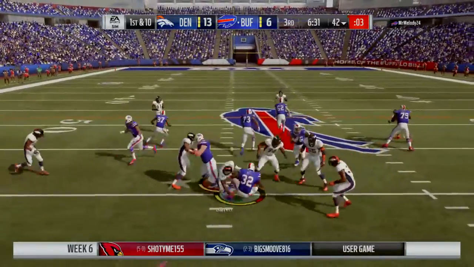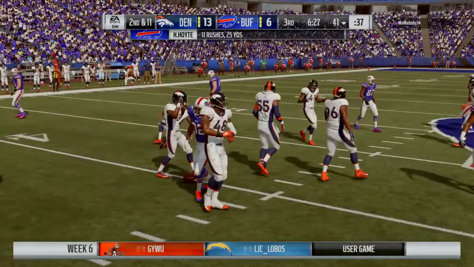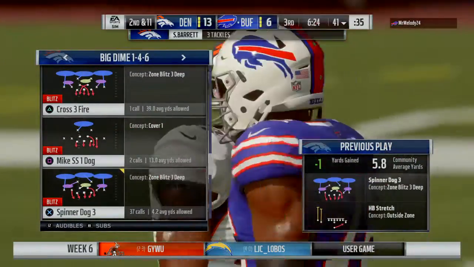And they'll go with a ground attack here. And he is going to lose yardage here. That's going to go as a loss of a yard, and it'll be 2nd down.